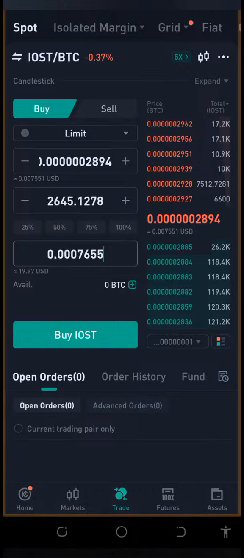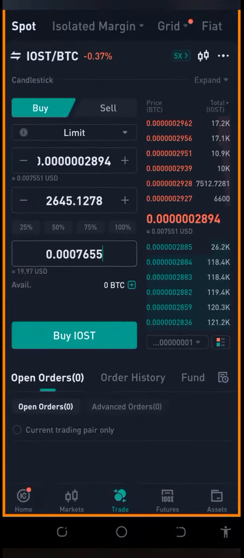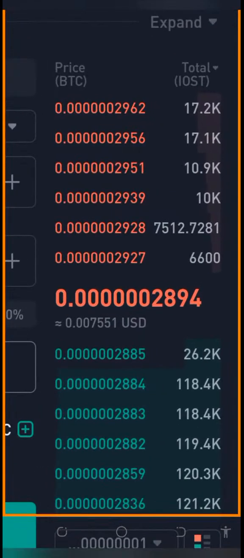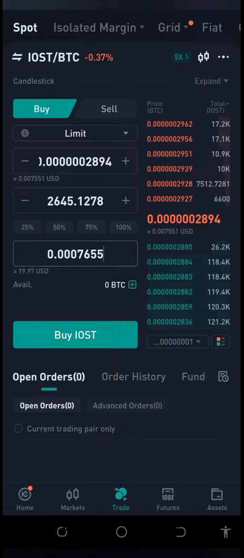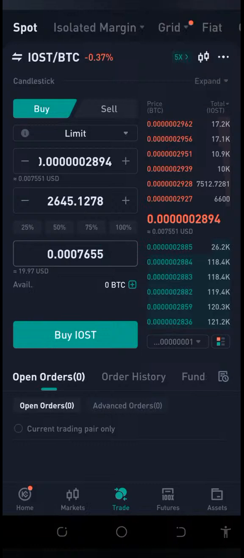All right, now we have to check the order book. Do we have 2645? Definitely we do. At least we have the first thread that is 6,600, so it can cover 2,645 pieces. Now, one of my subscribers sent me a message saying that now he really understands what this means. Okay, he understands what this means.